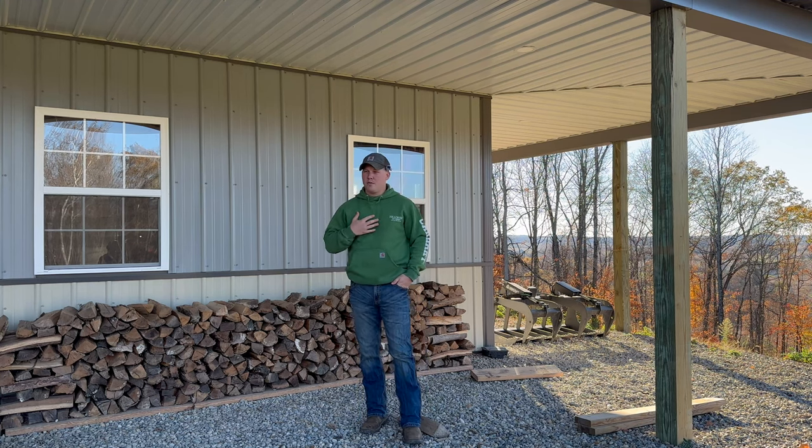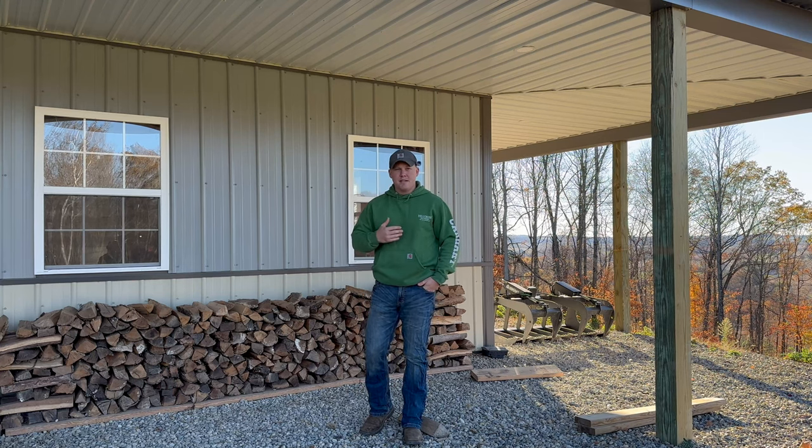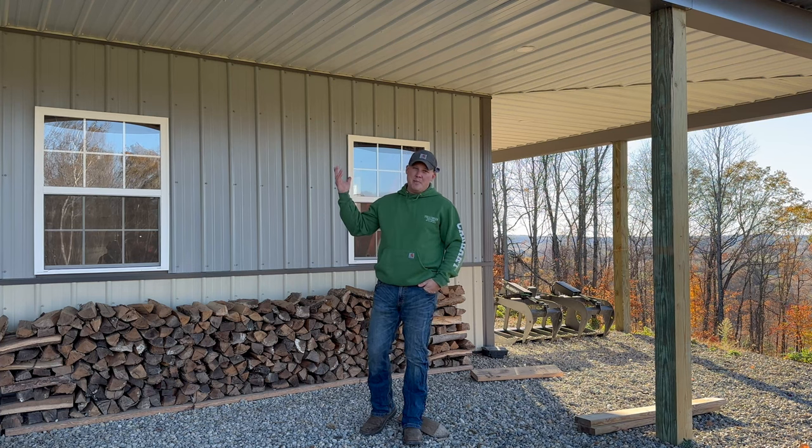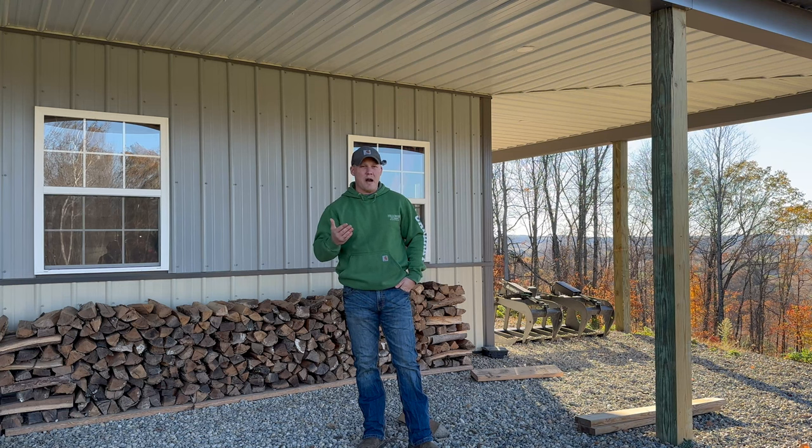Today we're going to talk a little bit about firewood, and there's a question I've been asking myself for quite some time, and maybe you guys have thought it as well in the past: what's the best method to get firewood to dry fastest? Should you keep it under cover, or should you keep it out in the elements to where more sunlight gets to it? The ultimate goal with your firewood when you split it is to get that moisture content down the quickest possible. In reality, it just takes time. But is there a way to make it go faster than others?